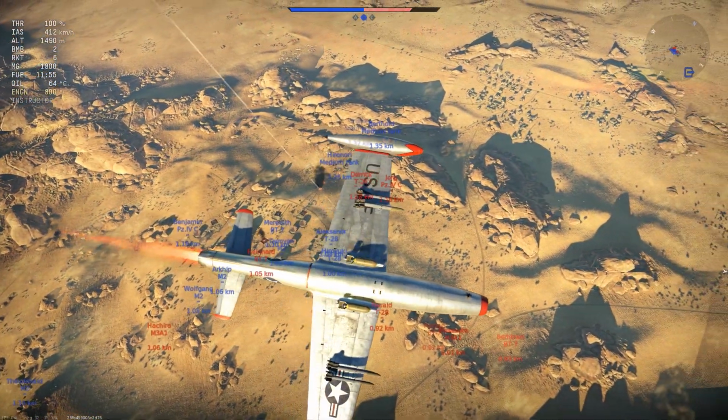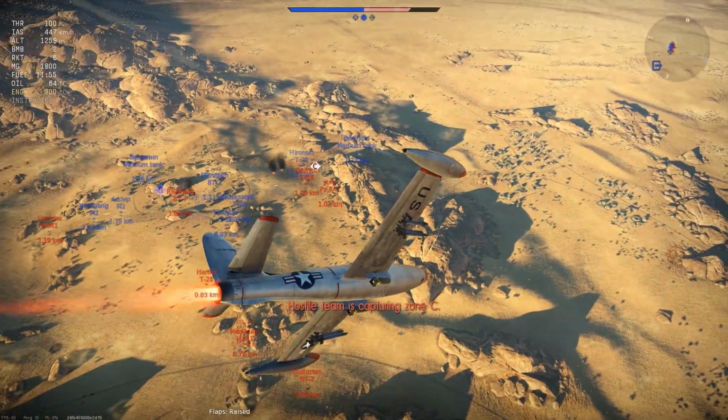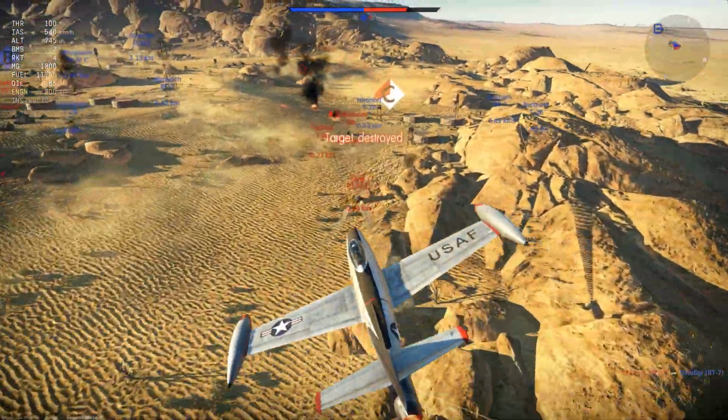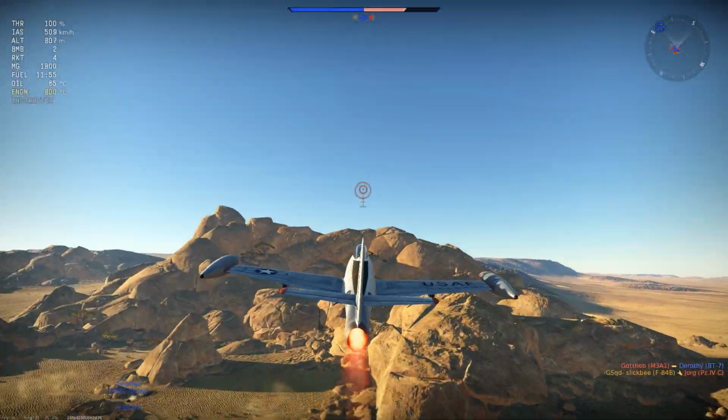Now, I know you expected a video of me giving you the secrets to being a CAS player, but that's it. It's the same as shooting down planes in a normal battle. You just shoot them down when they're trying to kill tanks. And then bombing is the same thing. You just have to get a feel for it. And that's basically it.